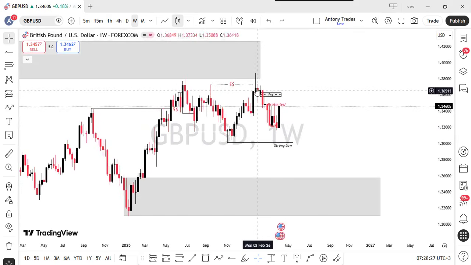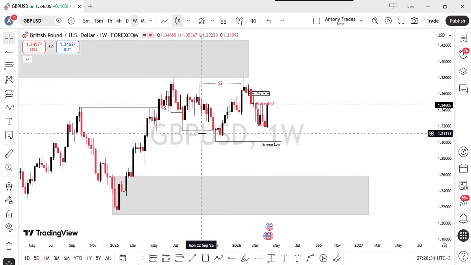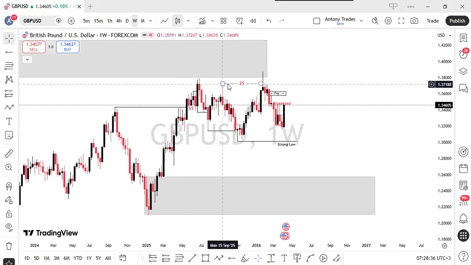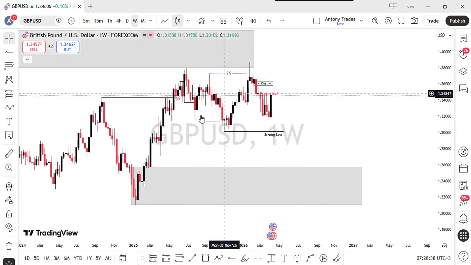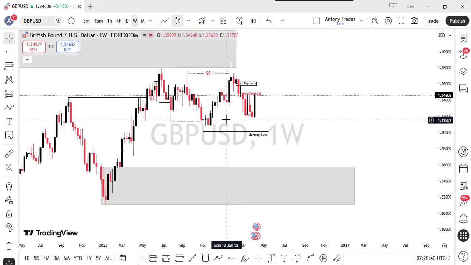If you look closely, this candle here never closed above here. So that means this is the fractal structure that is still in control, my people. So that is why I'm not marking this one as my change of character. So I have this one as a break of structure.